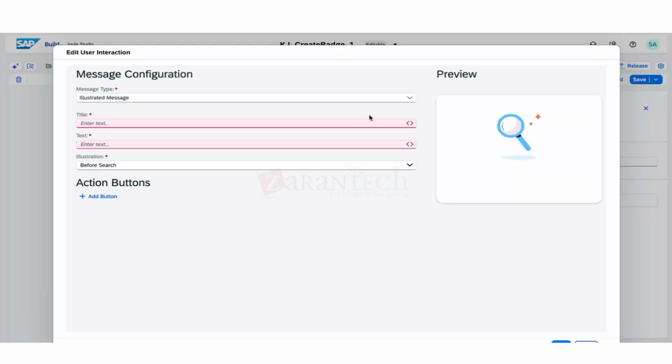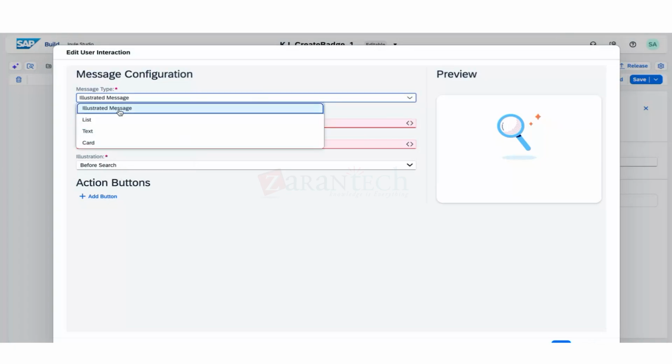you will see that there are three message types. The illustrated message is whatever I write, in detail or at a high level. And there will be normal text. There are also certain types of cards, like in ChatGPT, where you put in something like an image, and it will read it and give it back to you. It's not exactly the same thing, but the cards work similarly. And there are lists that you give. So for this type of message, we are writing an illustrated message.